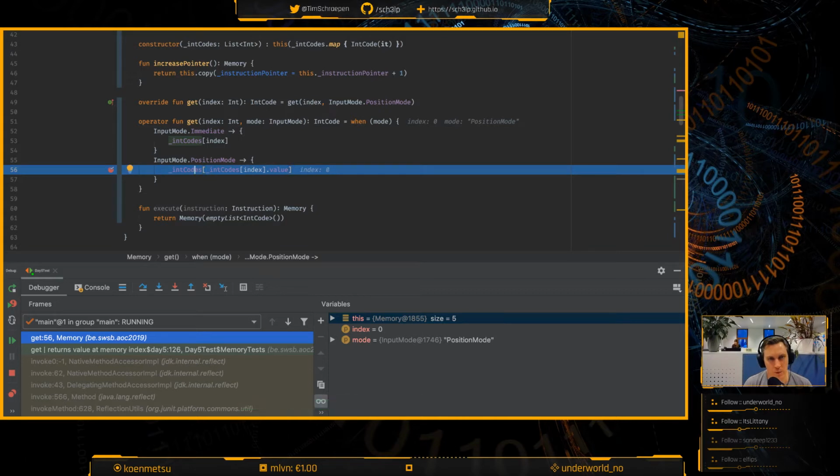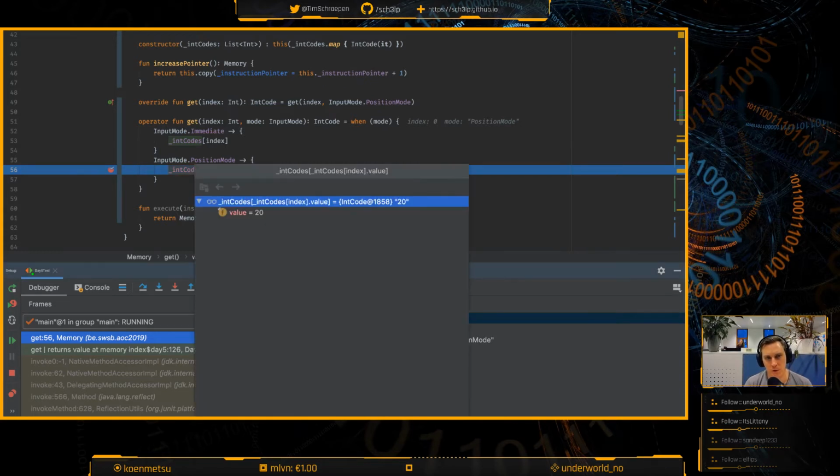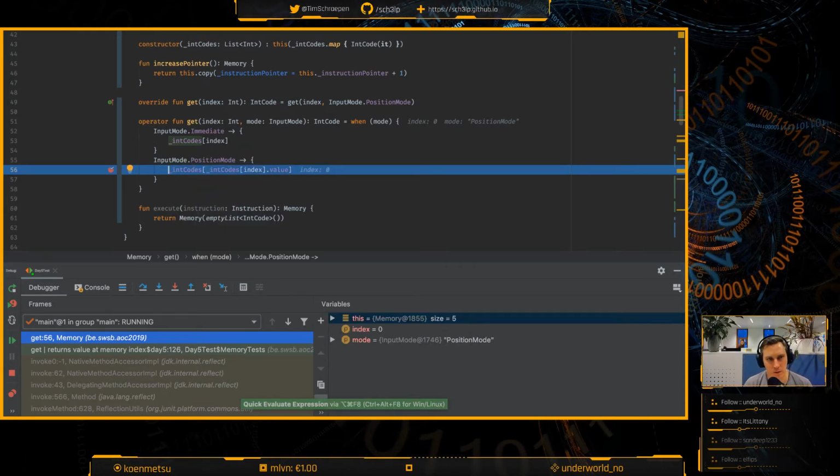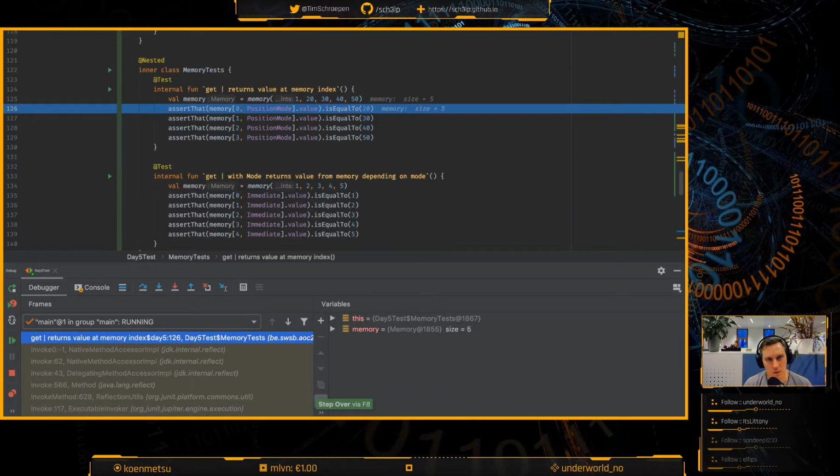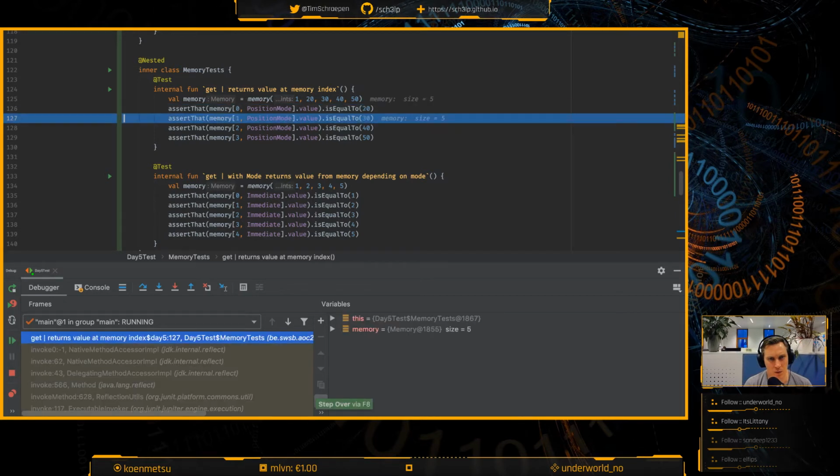But so if I would do int codes at value 1, it should return 20. Okay. So that's 20. So then dot value should be 20.